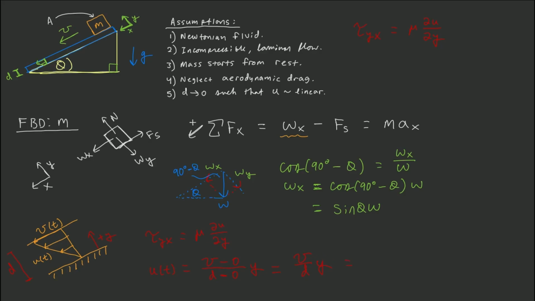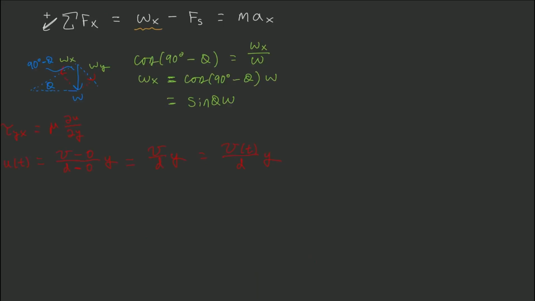Now, remember that big U is a function of time. And so this is the more precise form of the velocity profile within the fluid beneath the block at any given moment in the block's motion. Okay, so now we have our expression for little u. So now all we have to do is turn that velocity profile into a shear stress. So we know that from Newton's law of viscosity, tau yx equals mu du dy, partial derivative of u with respect to y, which is equal to mu. The partial derivative of this velocity profile with respect to y is simply big U of t over d.